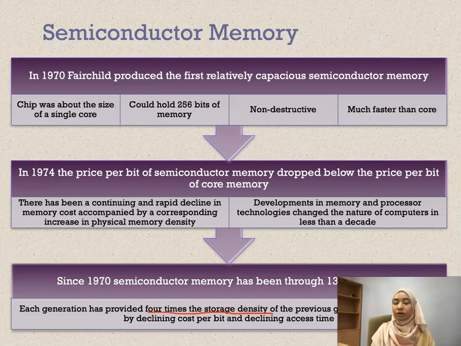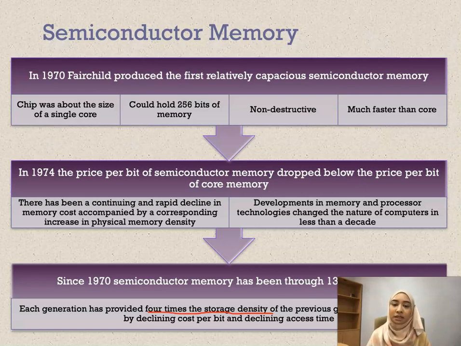Before the semiconductor, most computer memory was constructed from tiny rings of ferromagnetic material, about 1/16 of an inch in diameter. So 1 inch, we divide that by 16, very small. The rings were strung up on grids of fine wire, so you have a lot of that. They are very small, so you would have a lot of memory. And they were suspended on small screens inside the computer. If it was magnetized in one way, you know that magnetism has direction, it's a vector.